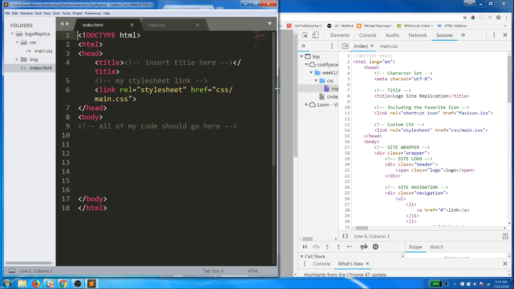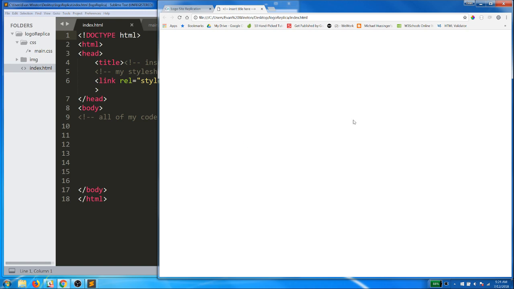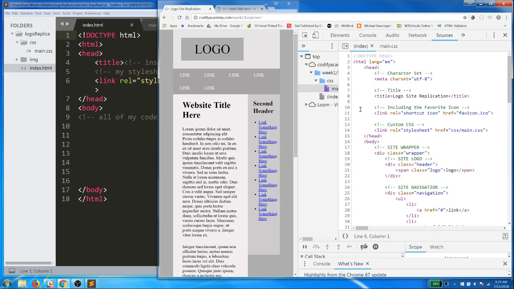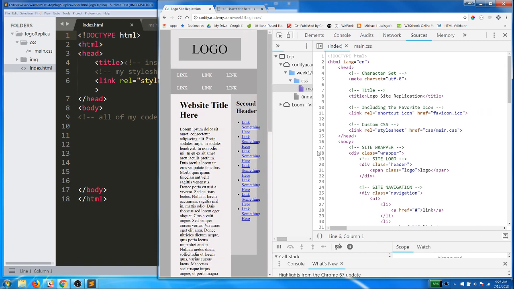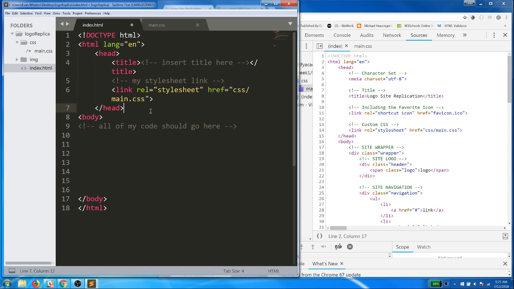Alright, so let's start copying. Let me first open this in my browser and see what we have. We have nothing. That's to be expected. So let's start working through the source code and see this page come together. So there's the doc type. I see that there's this lang attribute inside the HTML element. Well, I'm going to pretend that I'm at the same place as you guys are. So I don't know what that is. I don't know what it's for. I don't know if I need it, but I see it here, so I'm going to copy it.